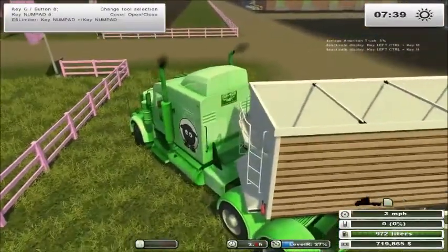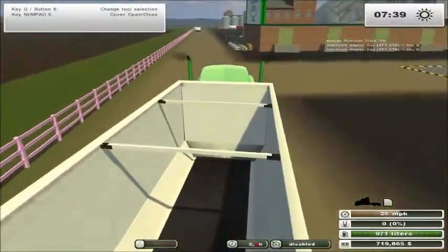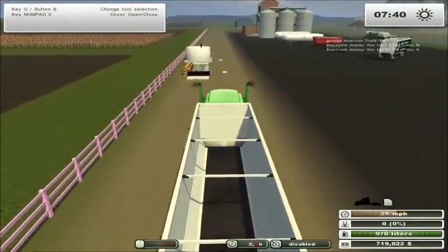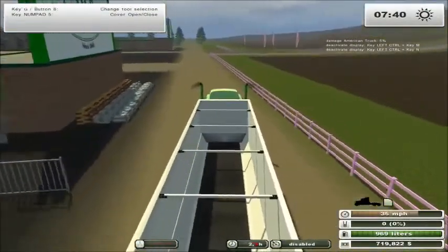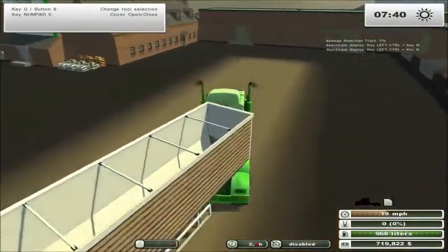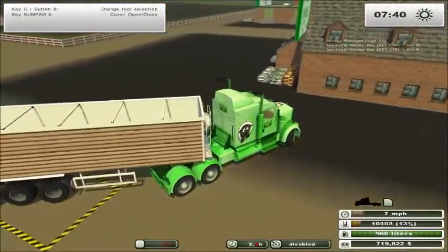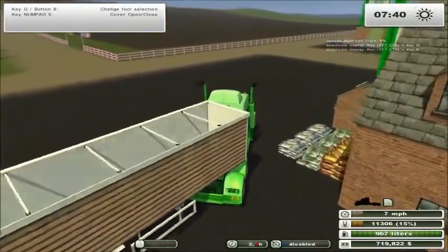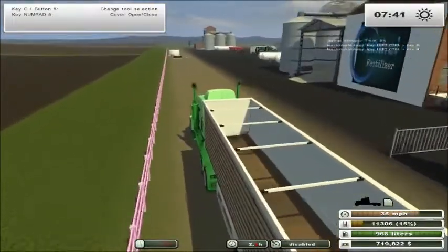One other thing I wanted to mention — we do run the damage mod on here. You can see I just got 5% damage by hitting the fence. The damage mod was one of the mods some people were worried about, especially with all the fences we have. But we have tamed it considerably — it only does a third of the damage the original damage mod does. We also blocked many tippers and loaders so they will not take damage at all. This tipper isn't even on the damage list because the tipper itself cannot take damage. The truck, however, just took another 5% on that turn by hitting that little pallet. It does give you a little bit of time before you have to fix, and there are service vehicles on the map as well as several garages.